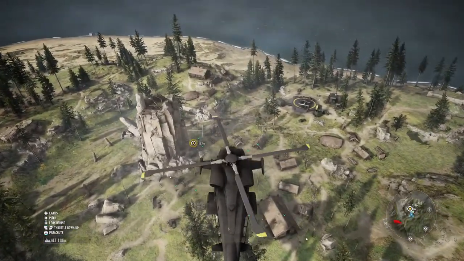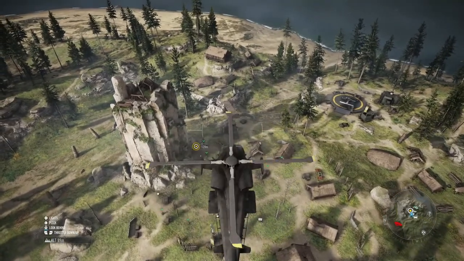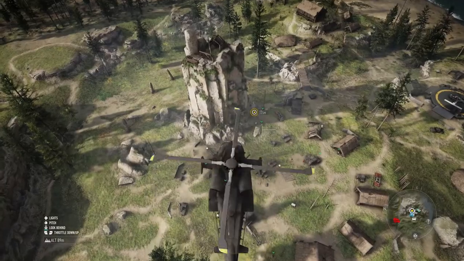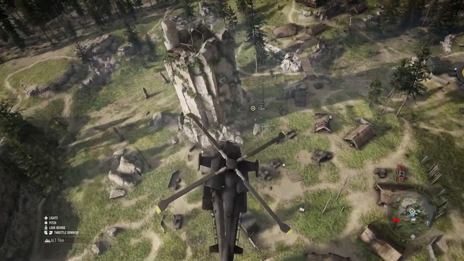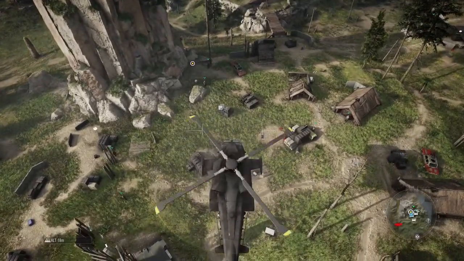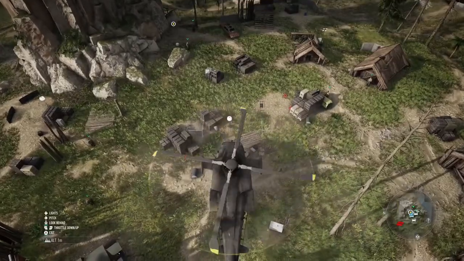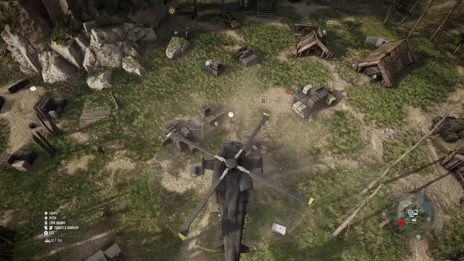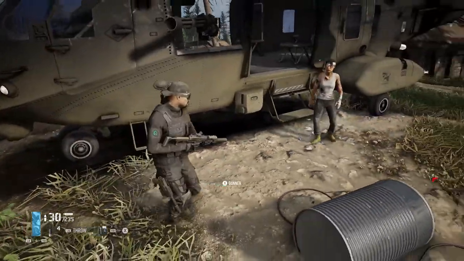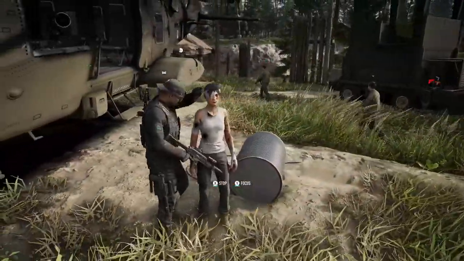Their new camp? I think it is. Okay, can I land here without... because the helipad is occupied. Can I land here without killing anyone? Alright, here she is. May I present Hiroi Ito.